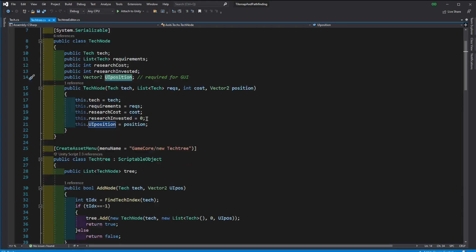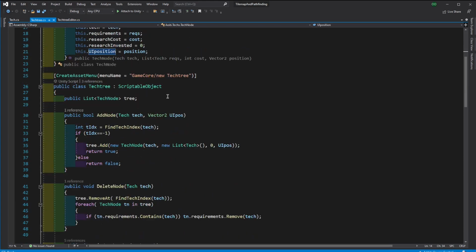Now let's look into the tech tree. TechTree also has a CreateAssetMenu attribute. It inherits from ScriptableObject just like Tech. But you don't need to put the Serializable attribute because it is already serializable since it inherits from a ScriptableObject. Then we have to have a collection containing all the nodes. I have thought of several different ways of doing this, but in the end a flat list of nodes turned out to be the best way to store the tree.